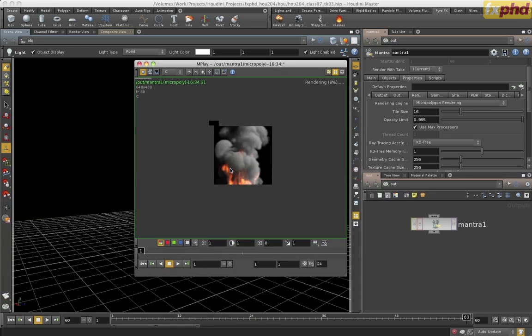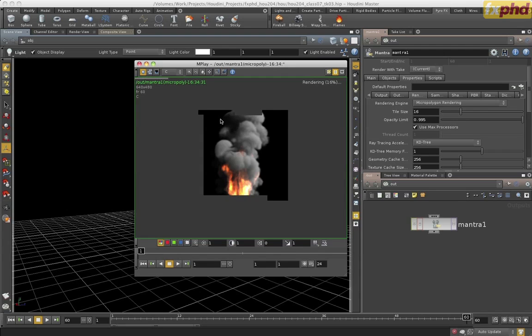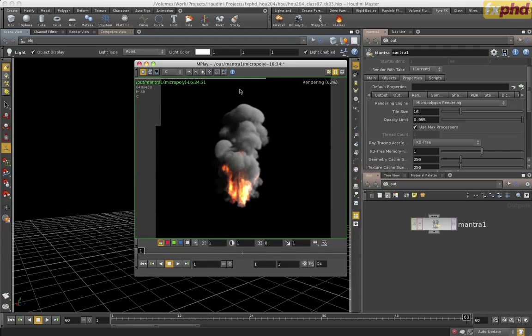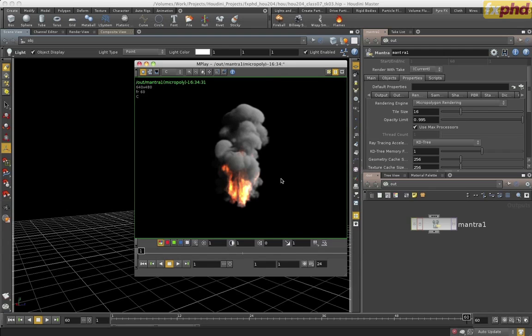Pay attention to the size of these little squares being created right now. Those little squares are the areas we're opening and rendering, and their size is determined by this tile size. So a tile size of 16 is the size of the tile within this render view.